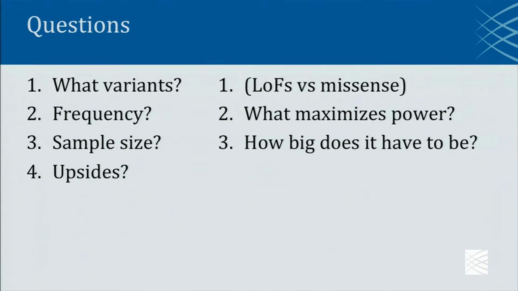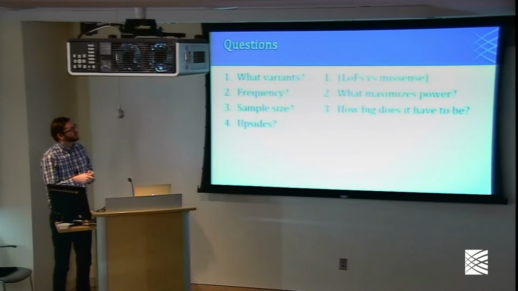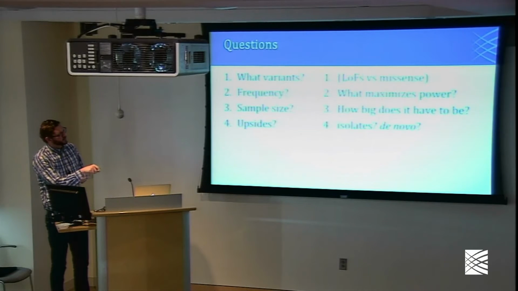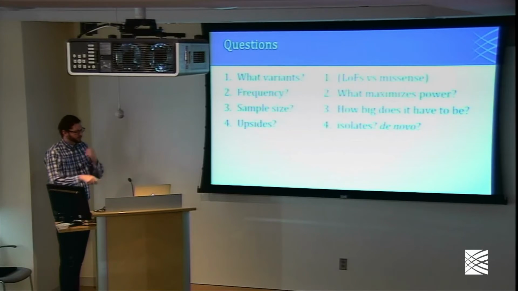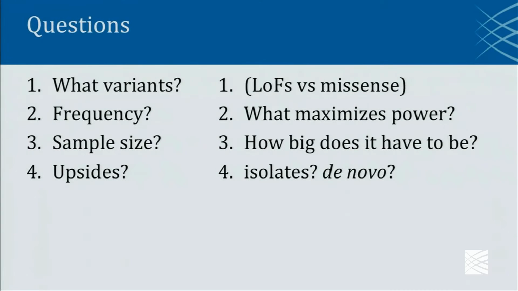There are what I might call upsides, things that we can do that might improve our power to detect. Again, we're driving at this idea of finding genes being our core goal, and so if we can maybe be opportunistic and focus on population isolates or maybe on de novo mutation. I'm going to talk about the isolates. I won't talk about de novos. I think Caitlin will talk about de novos in a little bit in this series, but these different demographies of populations may change and impact our ability to actually identify genes that confer risk to disease.